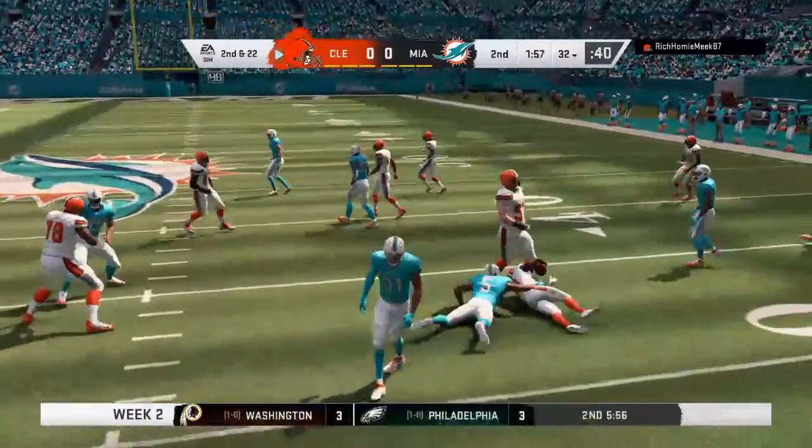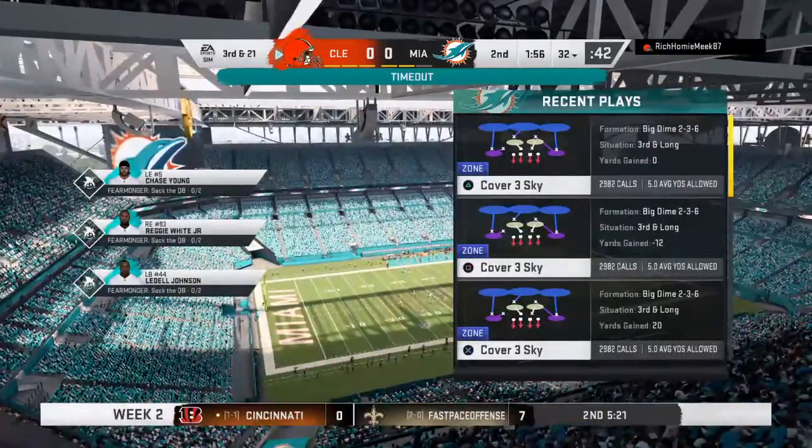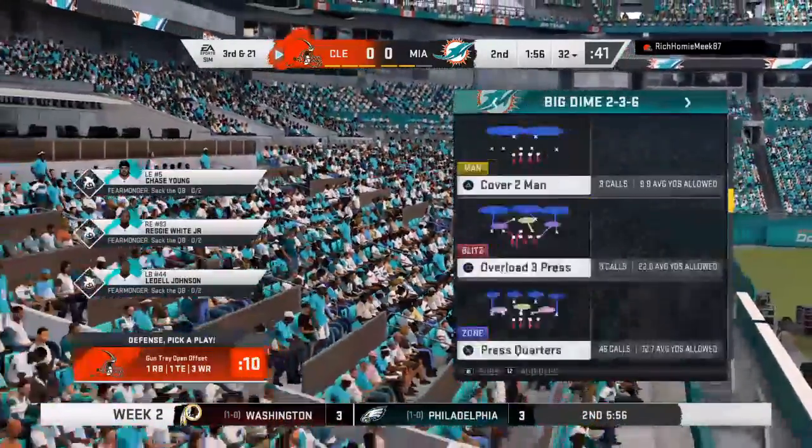They go with Chubb on 2nd down. And nothing doing here as this time the run maybe gets him back to the line of scrimmage, but that's it. Now the Dolphins going to burn the first of their timeouts. So as they take it over, we step aside.